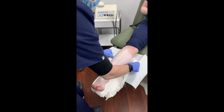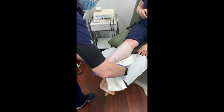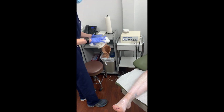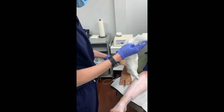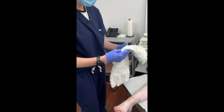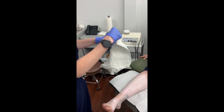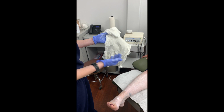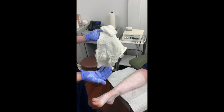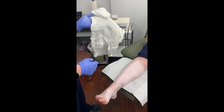Peel the layers off. This would not be quite as pasty because it'll have been dried and been on for a few days, but that paste is normal. And toss the dressing. If there's any dressing issues, or if the patient is a heavy exudator in terms of venous wounds or chronic weepage, some providers prefer to see the dressing to see what type of drainage is there. If it has a greenish color, you'd be concerned about some pseudomonas. If there's bloody drainage, different drainage patterns can help the provider with the appropriate diagnosis and treatment protocol.